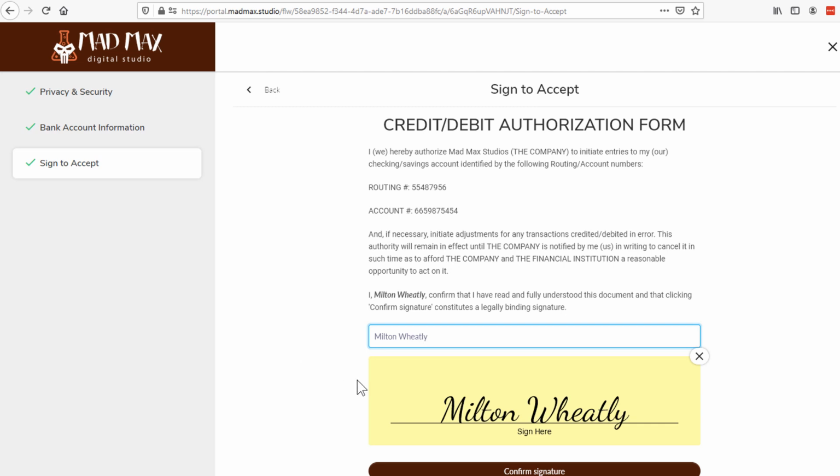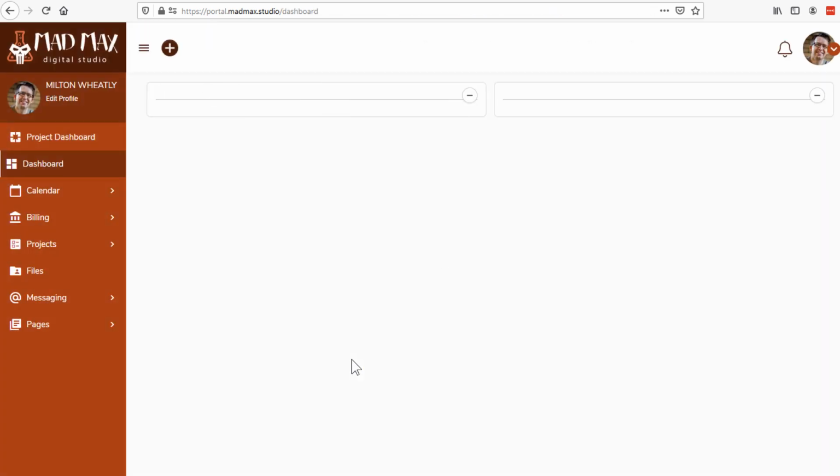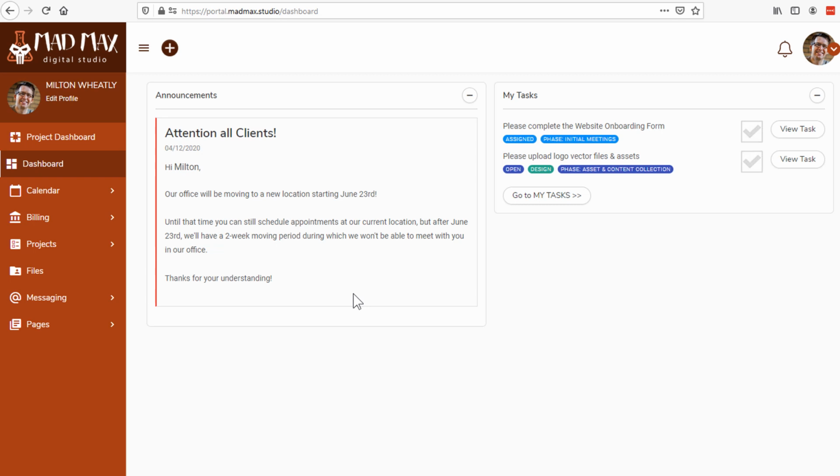which is then automatically filled in on the sign here. This constitutes a digital signature and a legally binding signature in most jurisdictions, and then you'll just click Confirm Signature. And that will end the flow, redirect to the place that you indicated in the settings, and the flow has been completed and submitted. That signed PDF is now available to you, and the data is in the database.